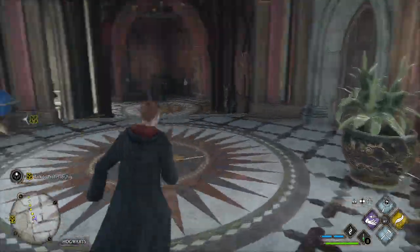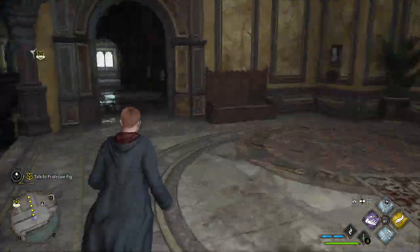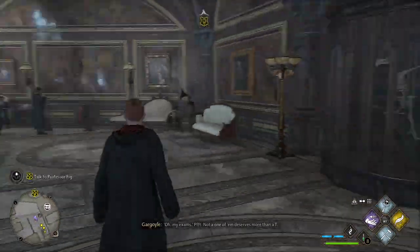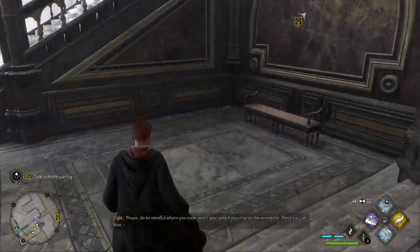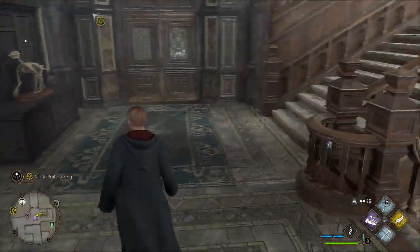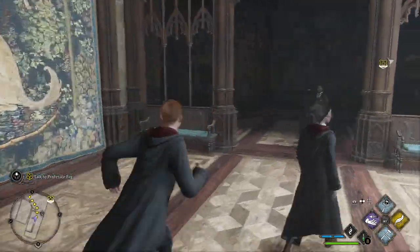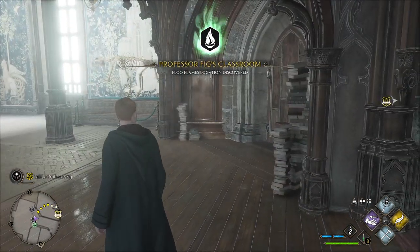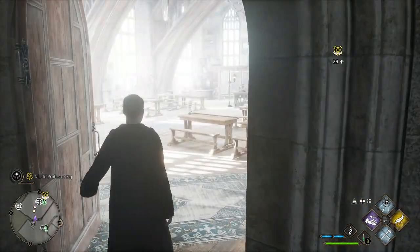Anyway, I'm just quickly travelling around the school. As I said in the last episode, to begin with, I didn't really concentrate on using the Floo Network. I just ran around the school. Now, I'm not going to bore you with my attempts to find my way around, but I did it to try and learn the school, really, but it didn't work very well, so I gave up on it a little bit. But anyway, we're starting this playthrough meeting up with Professor Fig again.